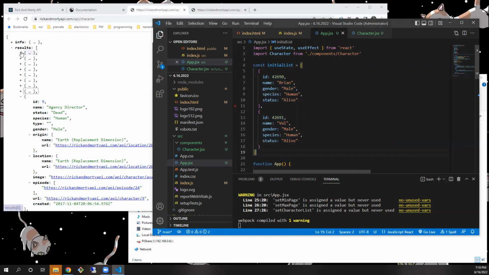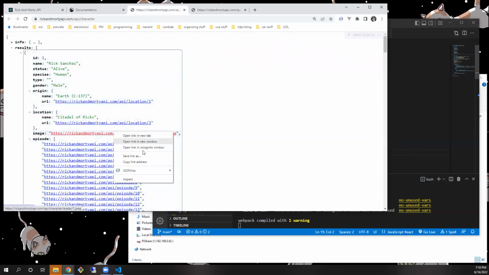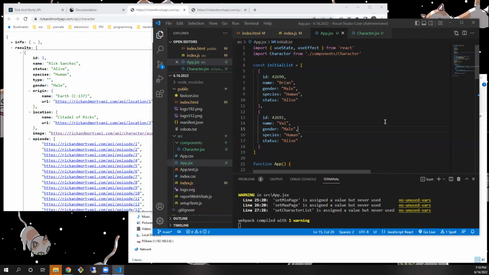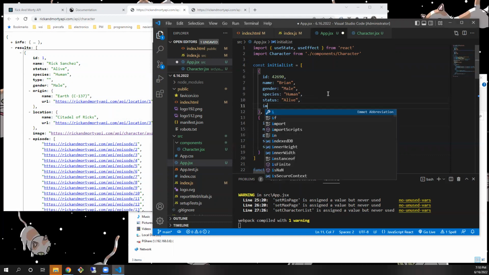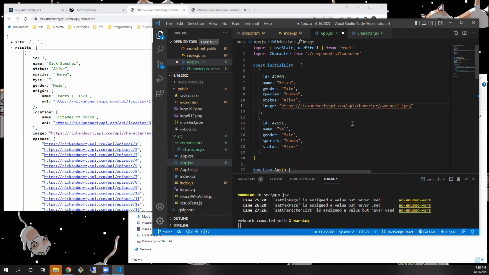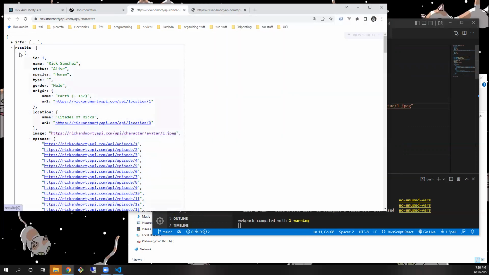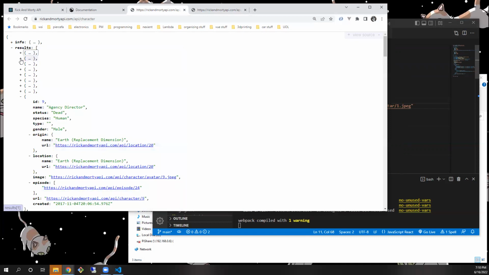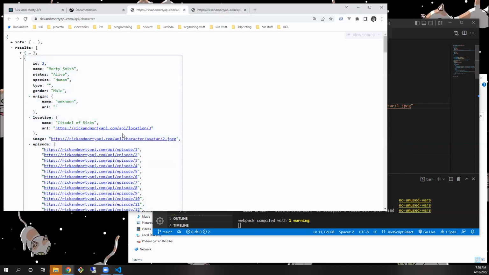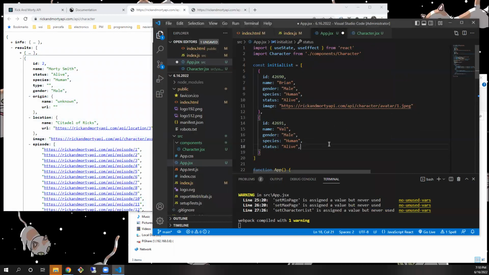So I'm going to selfishly copy this, and I'm going to be Rick Sanchez. Using the wrong key again. And then Val, you want to be Morty? Sure. Okay. So we'll copy this. And we'll do image.